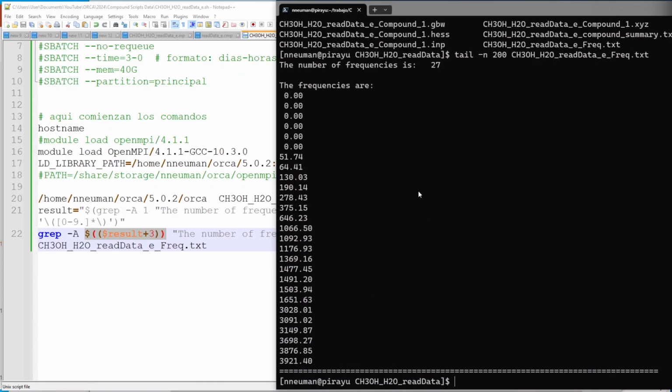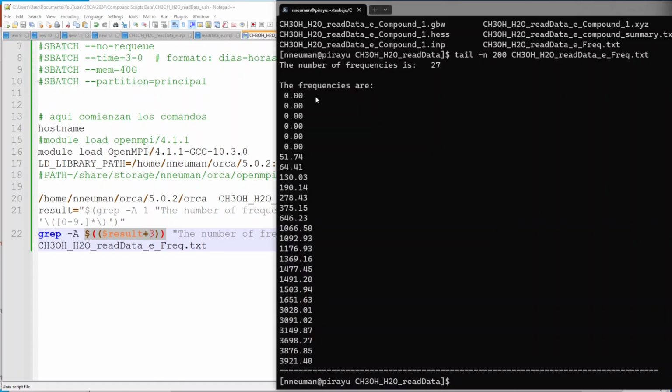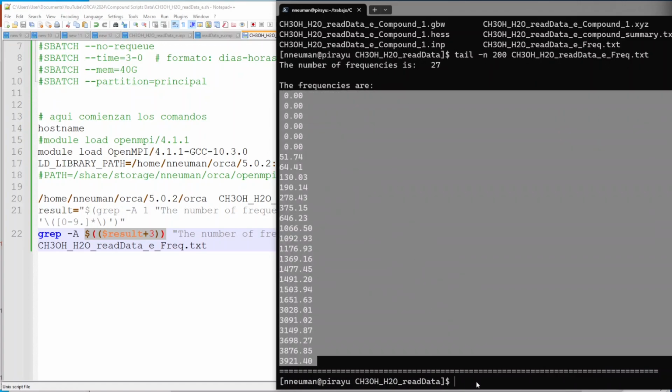And simply my output file contains only these lines. This is much easier to read from, for example, Matlab, Octave, or Python, or Origin, or something else, than reading the whole output file. Of course, in this case, printing the frequencies is not such an important task, but this could be used for printing many other things. And in the future, I will use this to retrieve, for example, UV-Vis information.